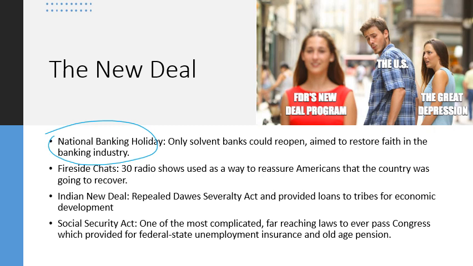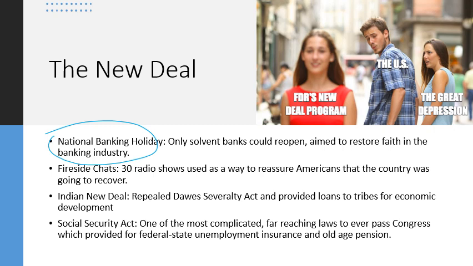If you think that your bank is going to close, you go and you take all your money out of the bank. And what actually causes the bank to close is everybody going and taking their money out of the bank. So if nobody had thought that it was going to close and nobody had taken their money out, the bank would have been fine. So that's what the national banking holiday does. It makes everybody think everything's going to be fine, and because they think it's fine, it is fine.